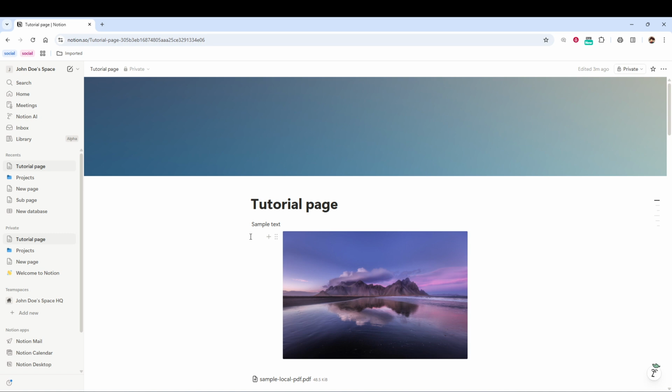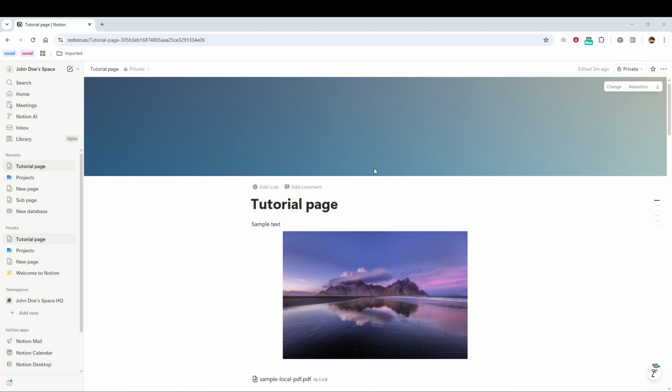First, open the Notion page you want to back up. This can be anything: a personal dashboard, a project document, or a database page. Make sure you're on the main page you care about, not just a sub-page inside it, because in a moment we'll choose whether to include all those sub-pages in the backup.